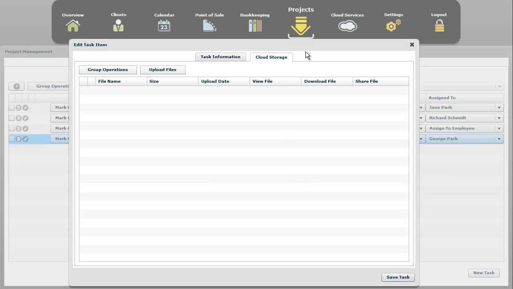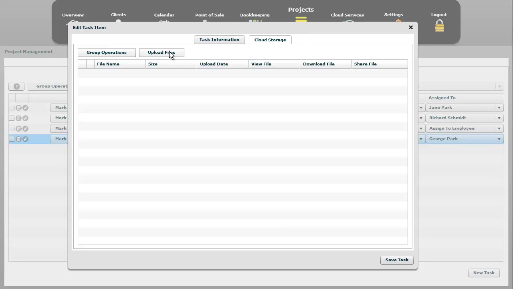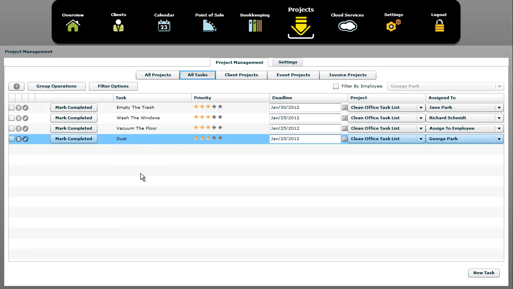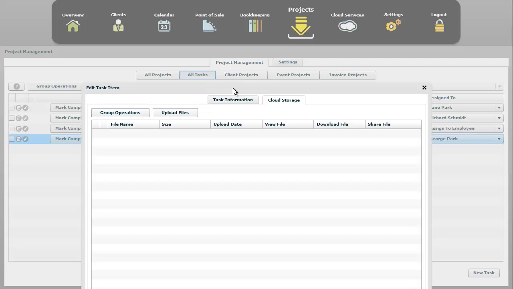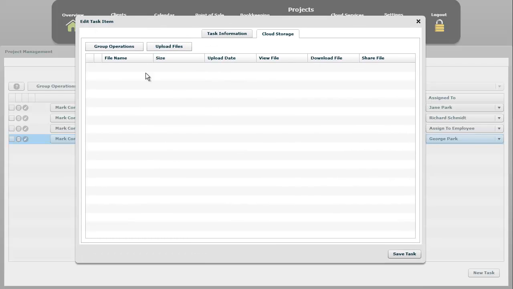Now, this right here is cloud storage. This is available for the Cloud Boost and Employee Boost users. You can upload files and attach them to tasks. So let's use an example of a photography business. You have a task to get an image touched up, and you have a touch-up specialist in another city. Well, what you can do is get the task here, go to cloud storage, attach that file to the task, and then you can either share it. You can see here there's a share column.